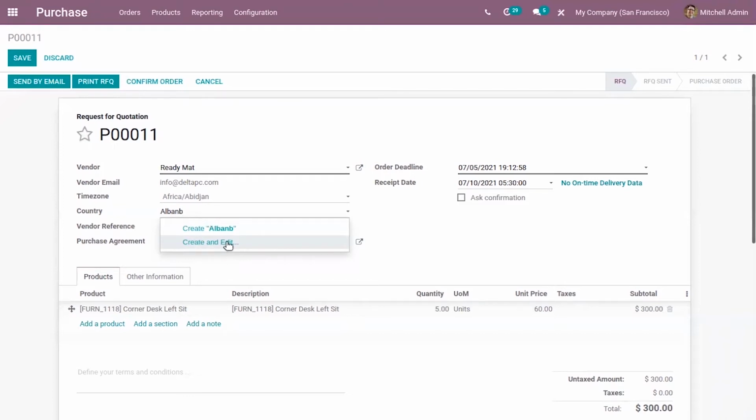So it is not necessary to set the option for creating and editing country. In order to block create and write access to the model, which would mean users would get an error message if they try to create a new country. So that is a nice feature which can be done using Studio.